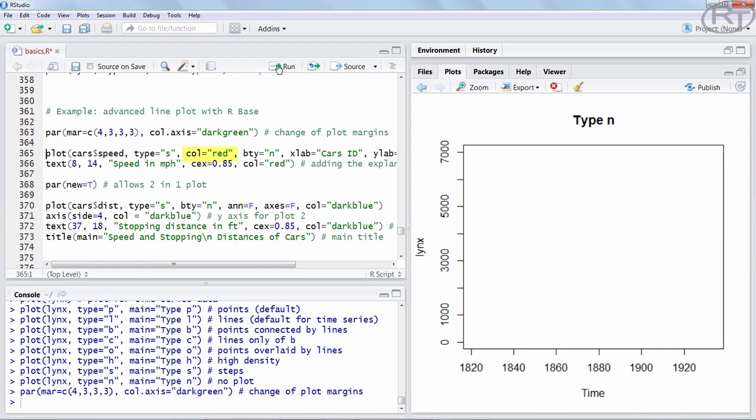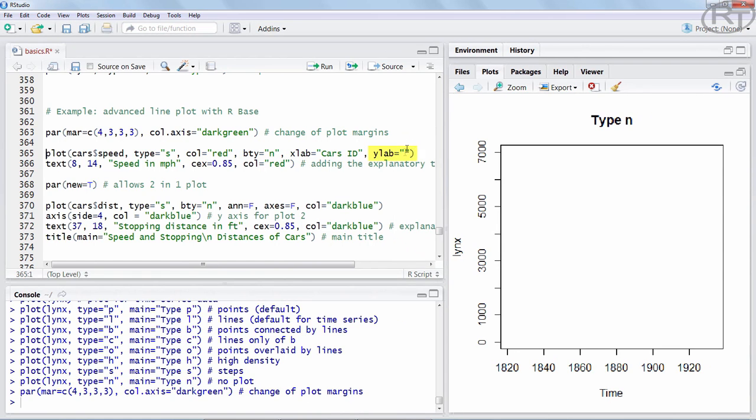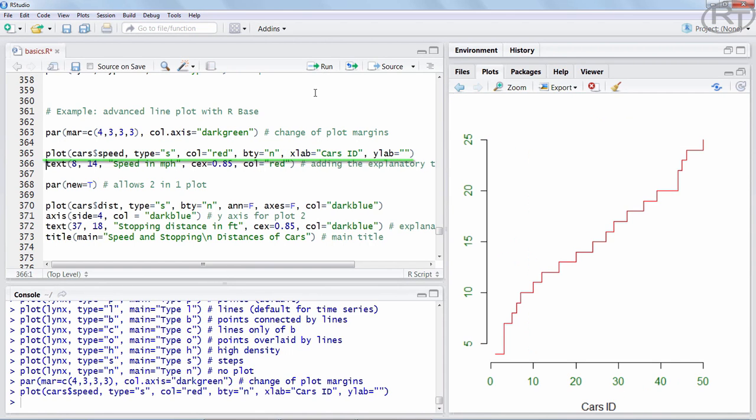I'm going to color this line in red, stating col is red. I am removing the box around the plot by stating bty equals n. bty is the argument for the box type. I am removing the title of the ylab, but I'm calling the xlab car ID. In a separate line, I am then adding explanatory text to this plot.